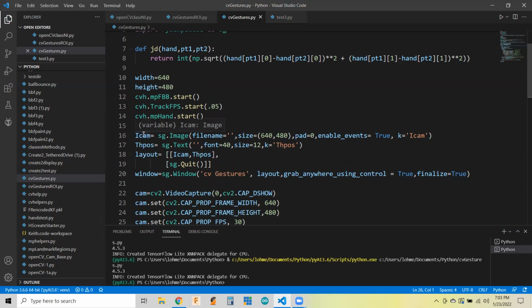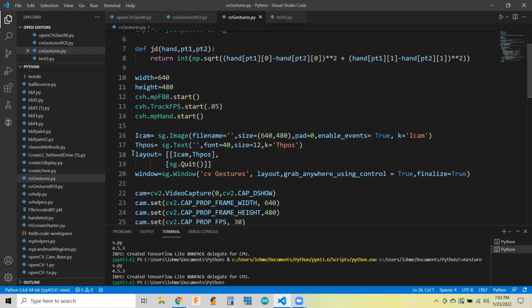This is the image space that we're making for the OpenCV window that we have. So we always have these things that we are just telling it to be, and it comes up just fine. And then the text where I put the binary number out there, that's just another text box. Like I say, 1 line of code for that.